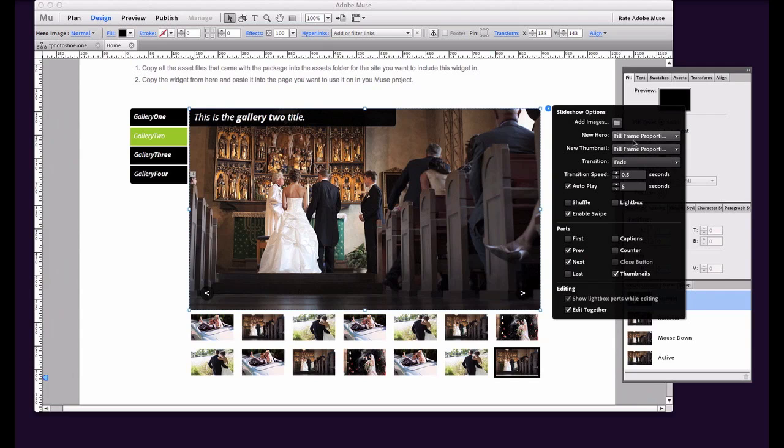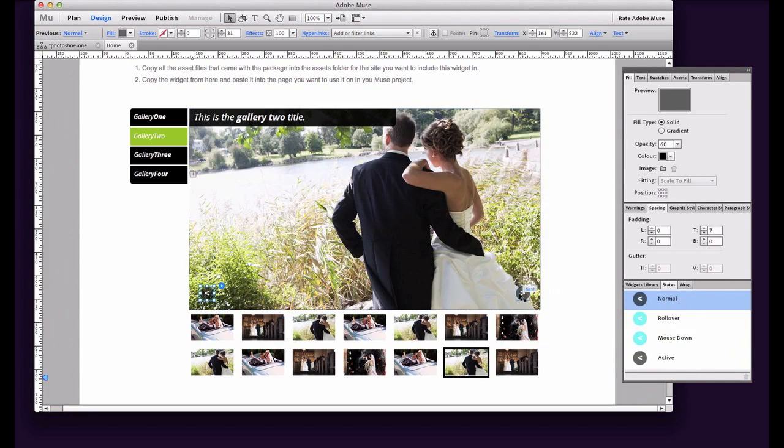We can set, prior to importing them, what we want them to do: either fit content proportionally or fill the frame. And then we've got our other options, autoplay and so on. We've got thumbnails switched on here, and next and previous, which are creating these navigation arrows.